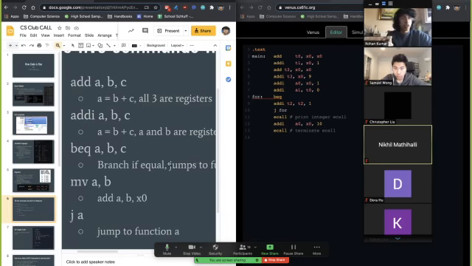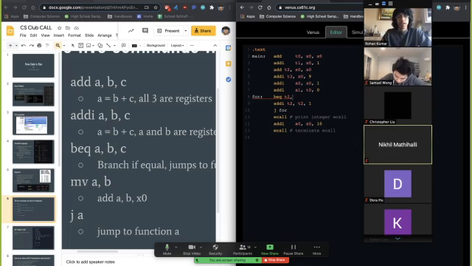So BEQ is going to be called when we want to stop, and when do we want it to stop? Which two things have to be equal for it to stop, right? Well, T2 and T3 are equal. Yeah, exactly, right? If I is equal to n, then we want to stop it, right? So we're going to say if T2 is equal to T3, then we will break to, let's just call the end finish, right? Finish. Okay, and we're going to jump to finish.